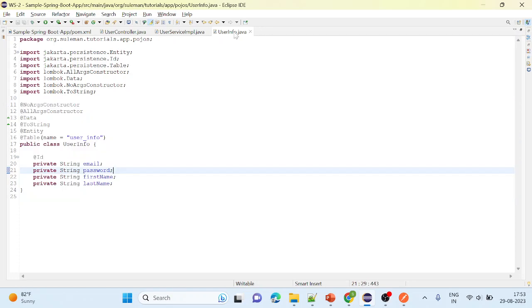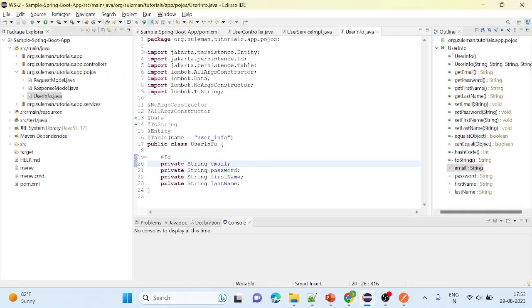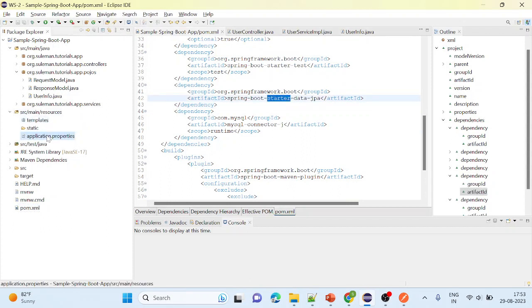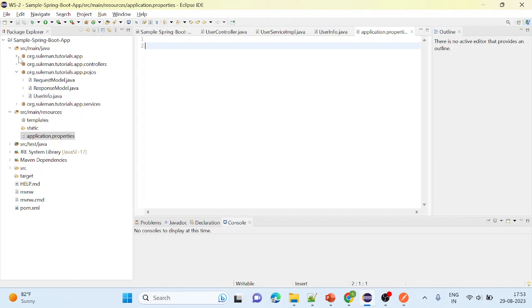What we also have to do is, let me show you that. Because I have added this starter data JPA, if I run my application, let's see what happens.